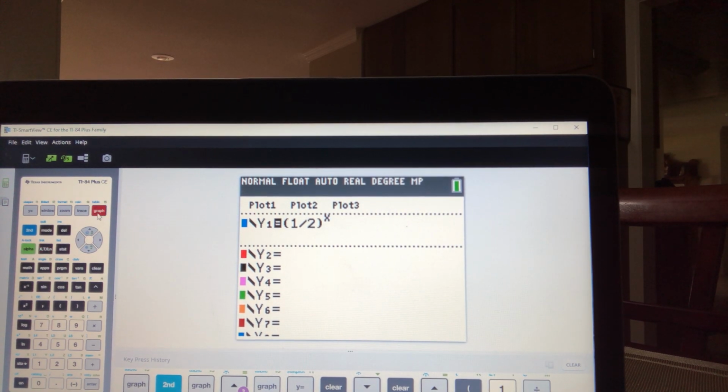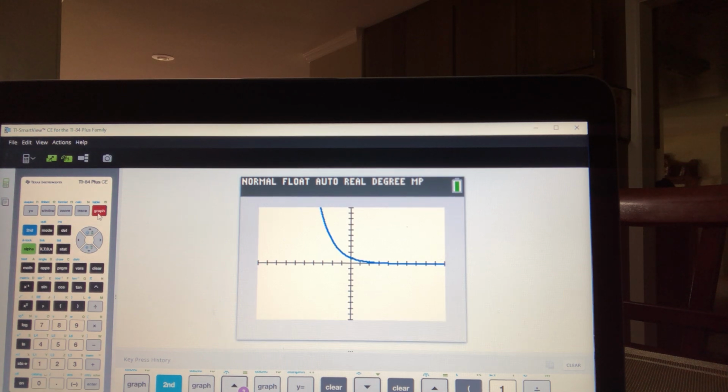And if you check out the graph, notice it's the same shape as the other one, but it's going in the opposite direction. From left to right, this graph is decreasing, and we also say it is decaying. Now over here, it looks like the graph is touching the x-axis, but it's really not touching. It is getting close, but not quite.